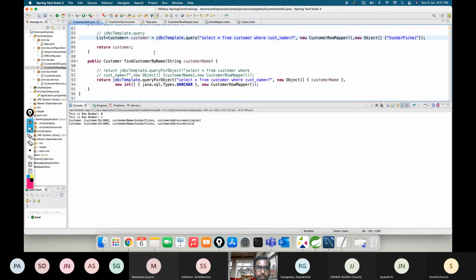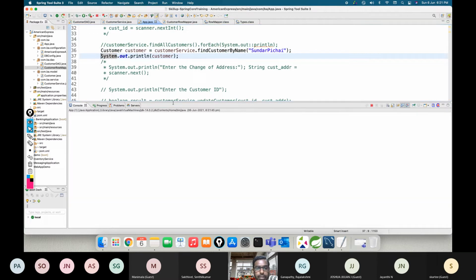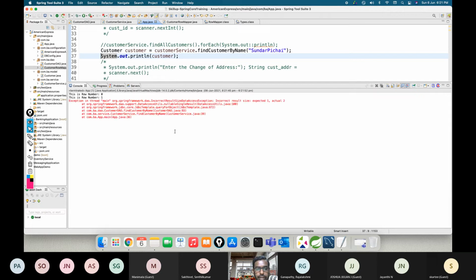So this will handle it, but this is what is a question again. Let's enable this. As far as I could recall, it was ending up with an exception, but let's see. Correct, yes, that's what I was actually expecting.